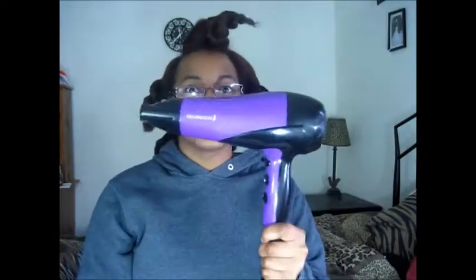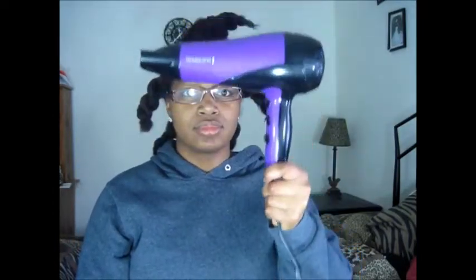Clips, yay! My faithful white tooth comb. Some gel my auntie gave me because I ran out. And my blow dryer. Love that thing.